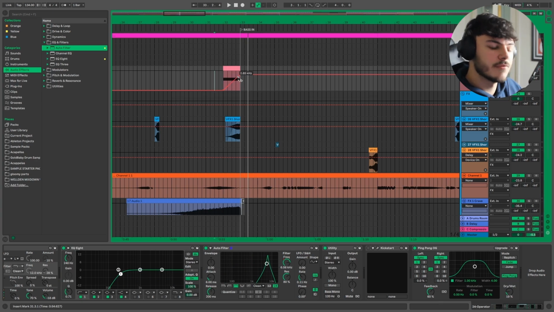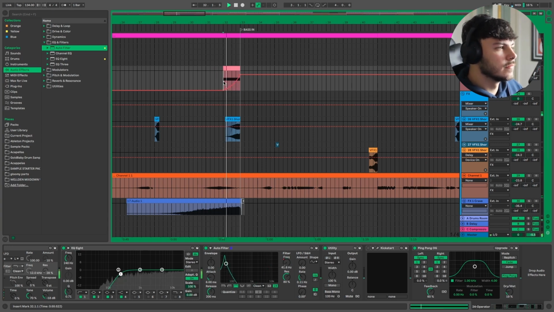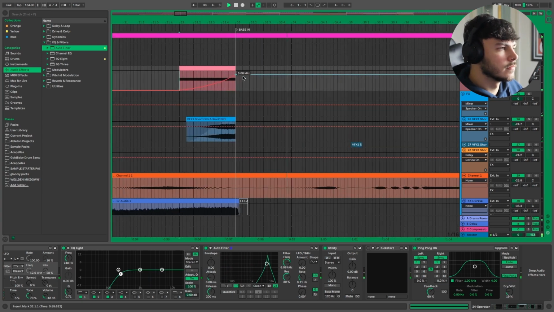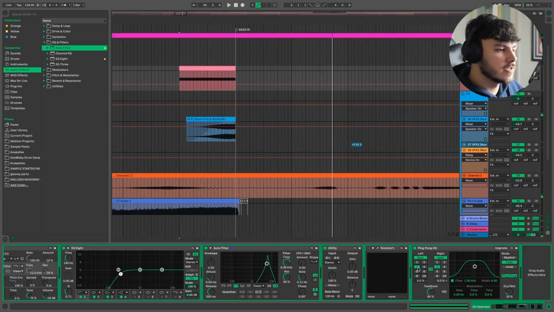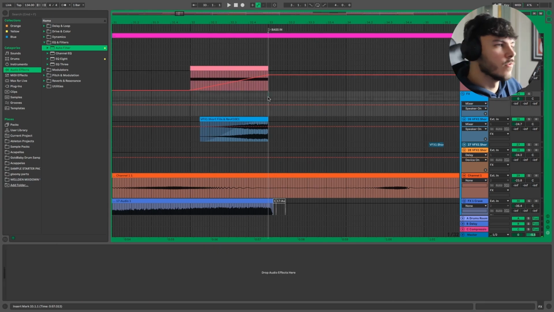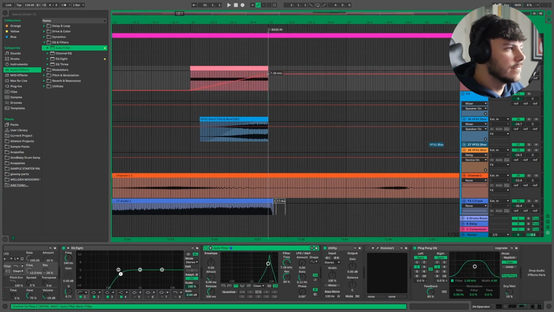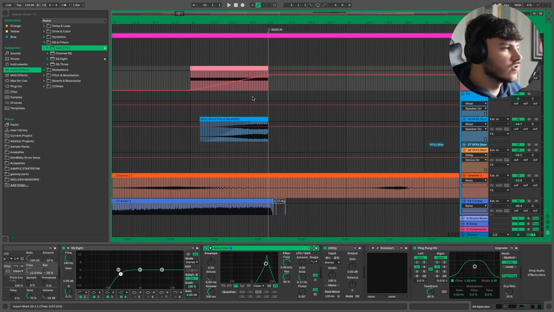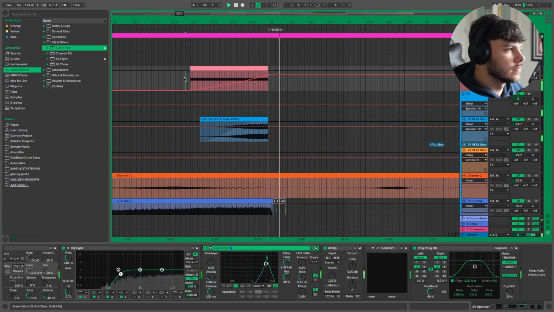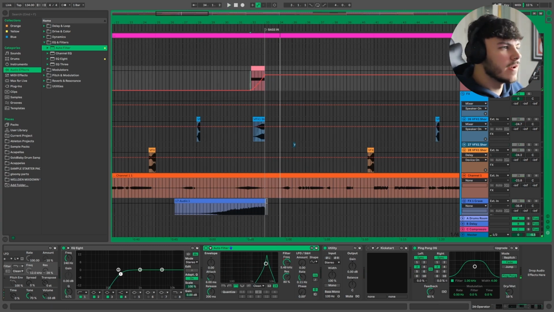So for our automation, if we hold down the Alt key, you can get the option to change the curve type. So all we have to do is hold the Alt key and click and drag up or down to change the curve type. So let's have a slightly more drastic curve there. And let's change the ping pong delay. Okay, so we're going to set this to roughly 5K. I think that's a nice middle ground, not too much high end in there. And we're going to just drag and then pull this down to give it a nice curve. And there we have that nice sweeping effect.